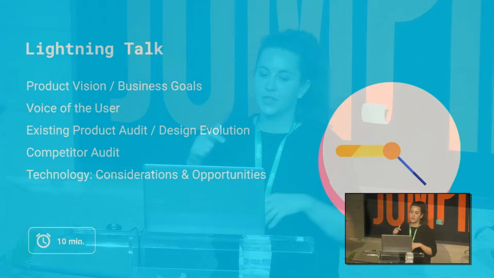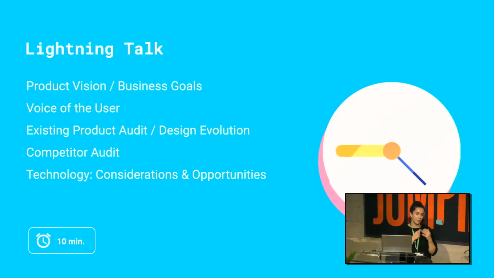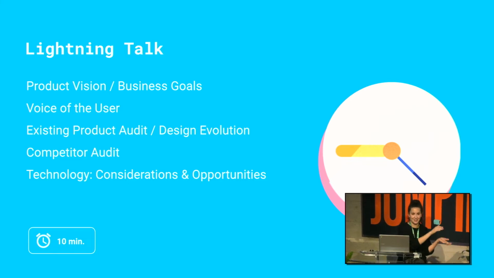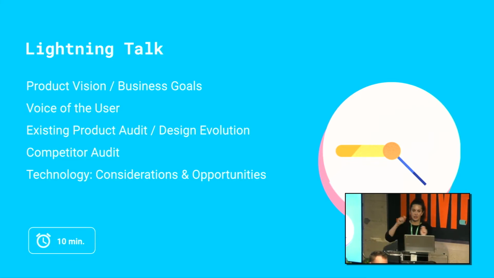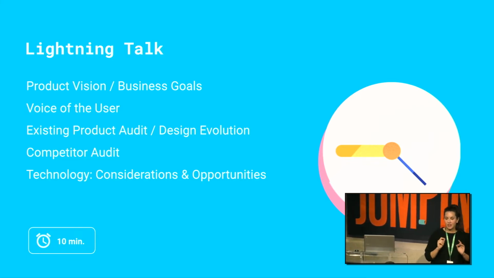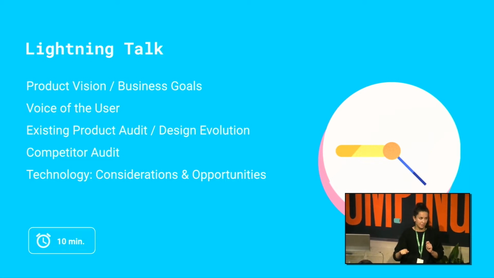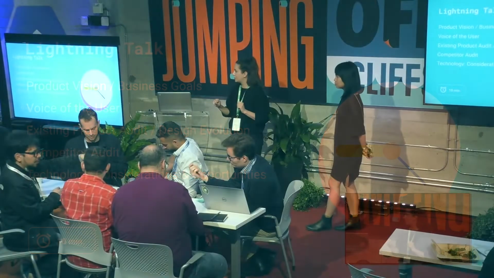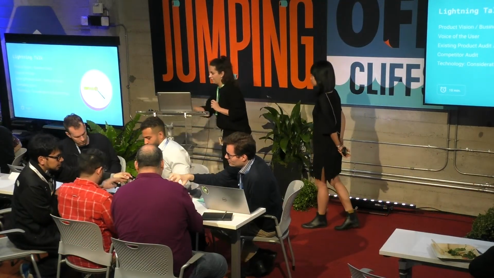So let's move on to lightning talks. There's a bunch of different examples of things that you might bring in a real sprint. But today, Jayeon's going to combine all of those into one super lightning talk just to give you an idea of what one is like. So as she presents this lightning talk, everybody get your stickies ready because we're going to be writing how might we's during this. You don't need the whole stack of stickies to yourself. You can split them up if you need to. But you want to have a pretty good amount because again, we're going for quantity. Cool? Everybody ready-ish? Cool. All right.